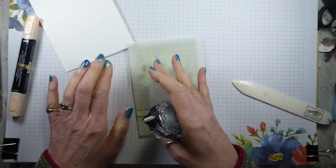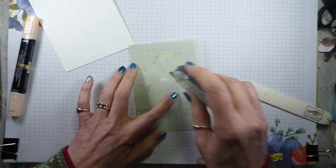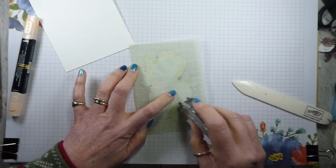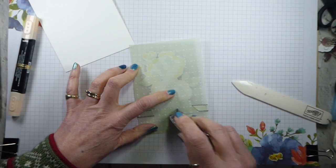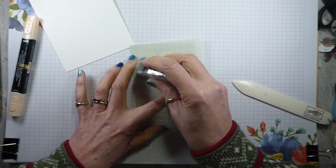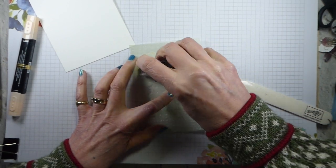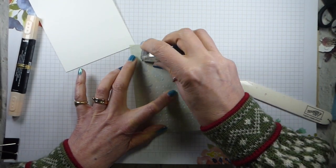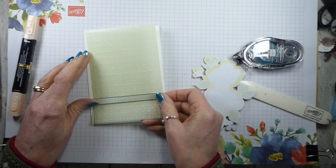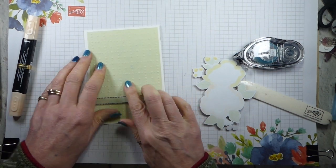Now, I've popped that underneath so that I can see where I can add adhesive without it showing through on the other side. I'm not completely mad, honest, I just appear to be. Come on. There we go. Because even with a patterned embossed vellum, there is a risk of adhesive showing through.